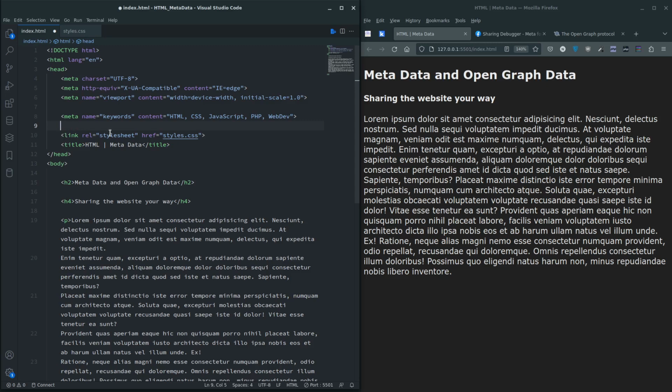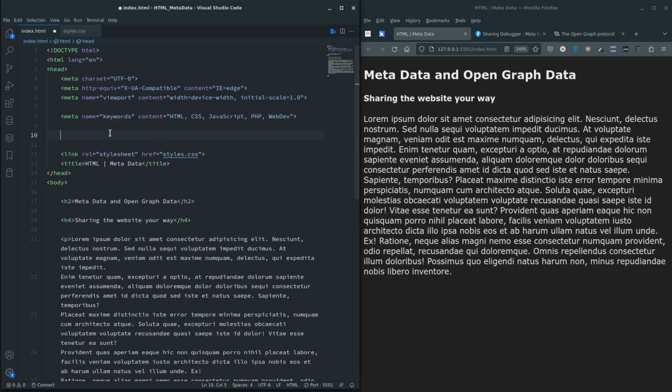Other things we can do, we can give a description in much the same way. We would say meta, again name equals description, which search engines will look for, and then we can give some content.